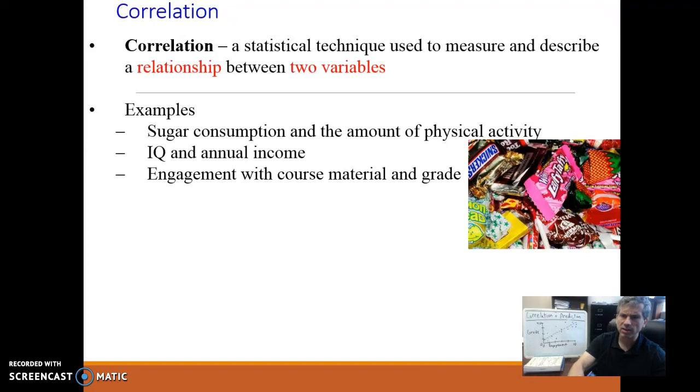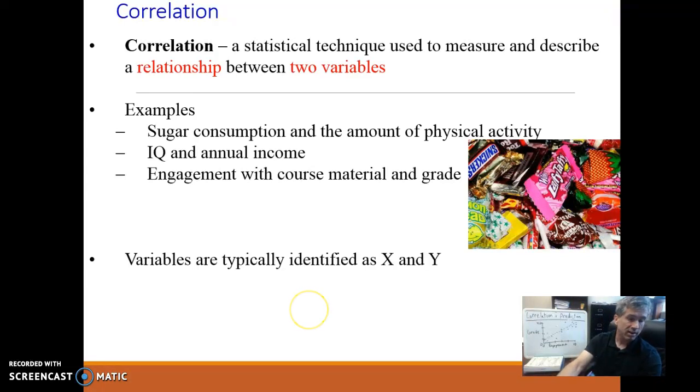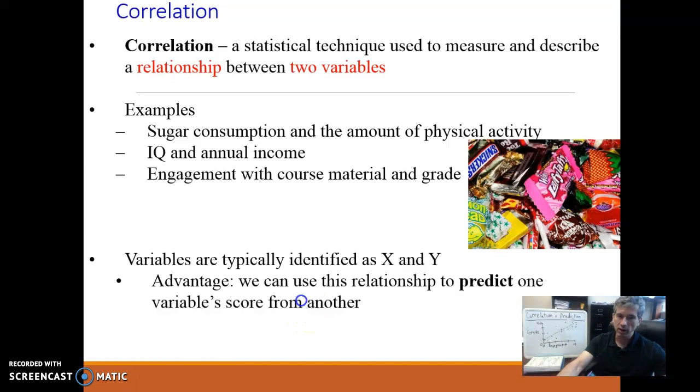I've charted something that looks exactly like that back here. This is first what's called a scatter plot, which we'll see quite a bit of very soon. And also we have a dotted line there, which describes how these two variables are related. So the individual dots might be people's scores on these engagement and grade variables, and then the dotted line reflects their average relationship with each other. Now these variables are typically identified as x and y, and down here on our horizontal axis, that's generally called our x variable. Here on our vertical axis, we generally chart out our y variable. More on that to come in the next couple of videos.